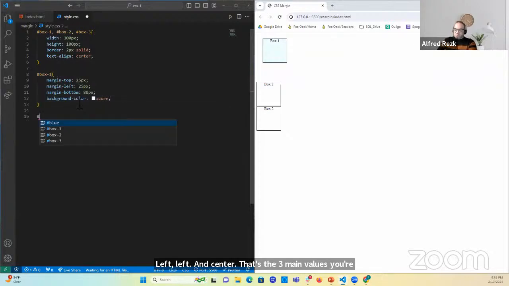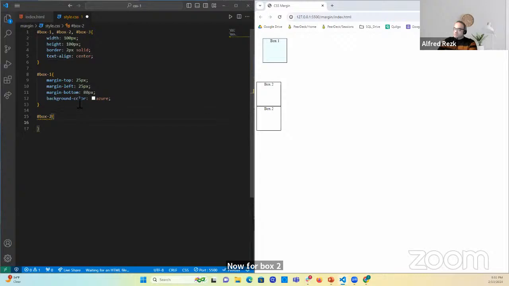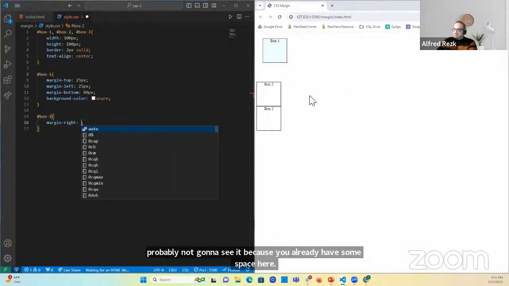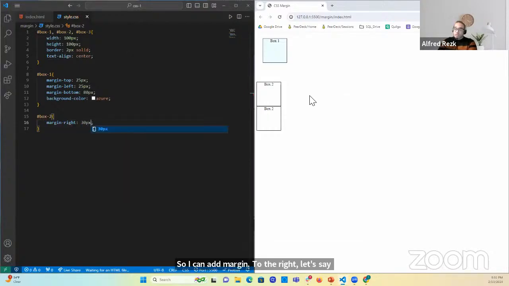Now for box 2, if you added some margin to the right, you're probably not going to see it because you already have some space here. So I can add margin-right, let's say 30 pixels. You're not visually going to see anything, but you added 30 pixels to the right.